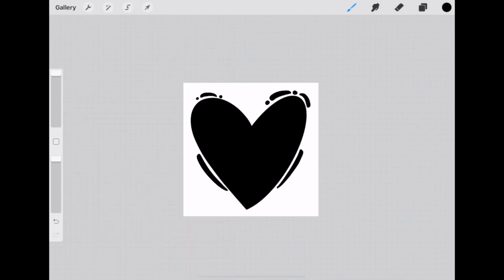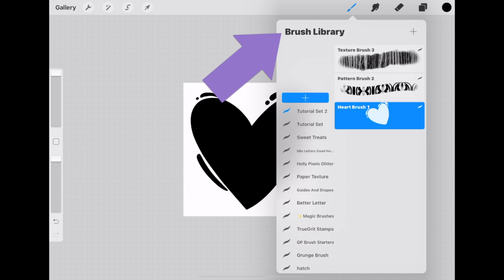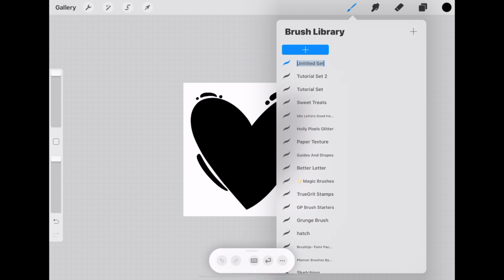Once we've done that, now we can go into our brushes. So what we want to do is, on the left hand side of our brush pop-up, scroll down to our brush library, and where you see that little blue button with a plus sign, click on that. We're basically creating a new library, and the whole purpose of this is to help keep all of our brushes that we're creating in one space so that they're easy to find.